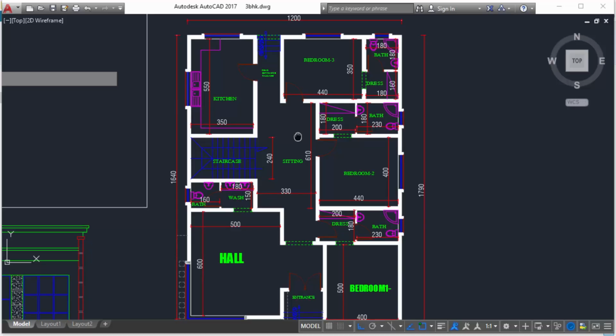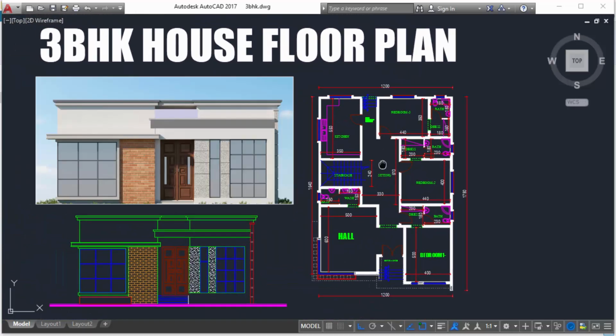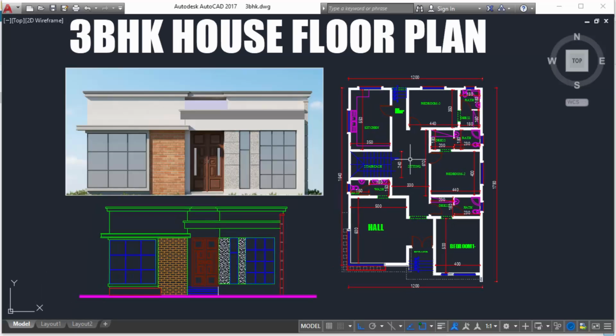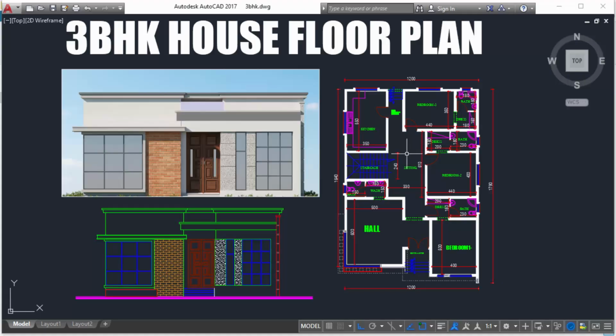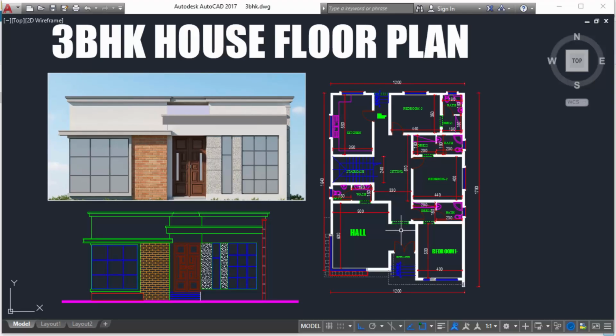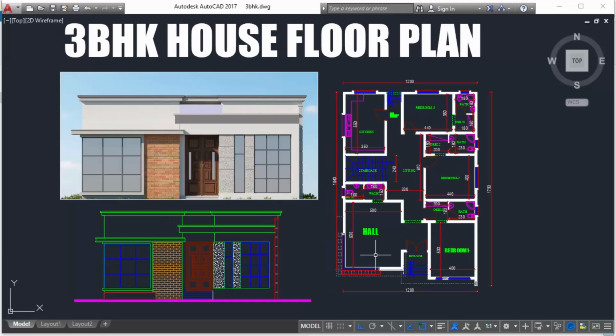9th. Flow and circulation. The circulation of the home is smooth and symmetrical. The hall forms the main entry zone. The sitting area connects all private rooms. Bedrooms are grouped on the right for privacy. Service spaces, kitchen, wash and stairs are along the left. This makes the layout practical, functional and easy to navigate.